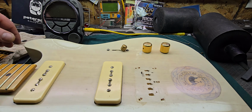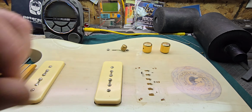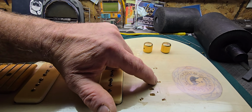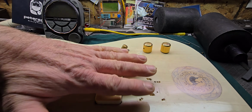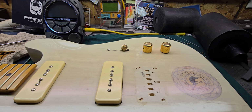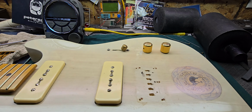So the other thing I am going to do while I'm here is fill in the holes that don't belong. These little screw holes, just because they're in close proximity to each other, there's not a lot of holding power between the screw holes, so we'll just put some toothpicks in there and flush them off. And again, it's all covered, but we just want the structural integrity to be there, and we don't want those kind of breaking out and the bridge to start lifting or anything like that. Obviously, it's held there for a long time, but I can see some cracking and checking around here. So once air and moisture gets introduced back in there, it can happen. So it's a very simple fix, and it's just definitely worth doing.